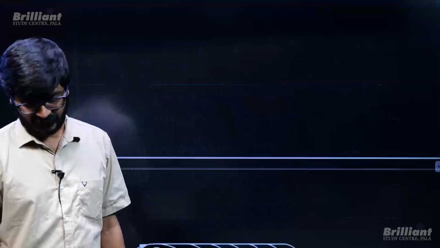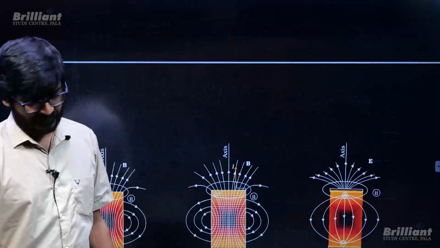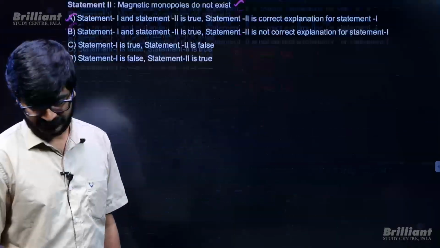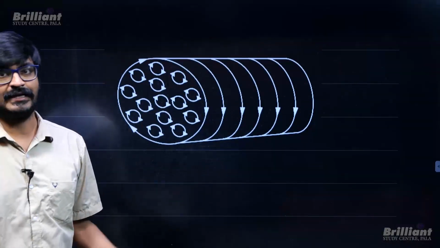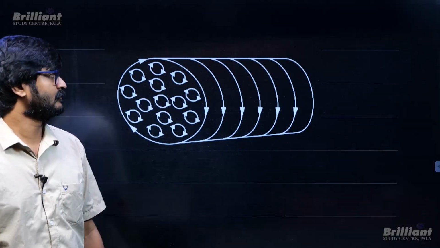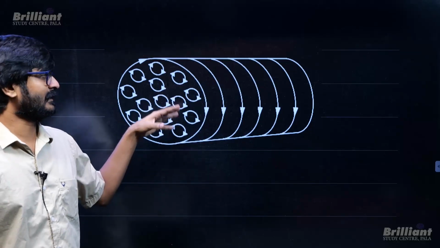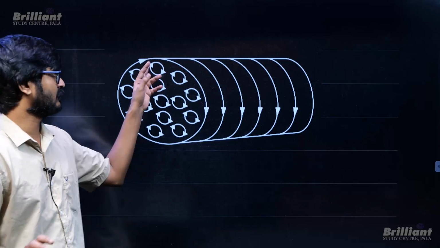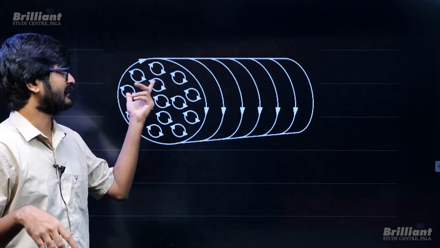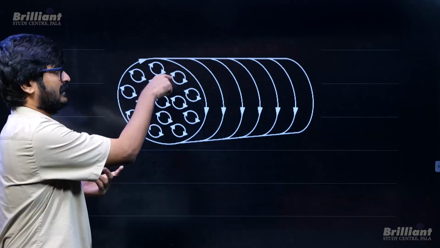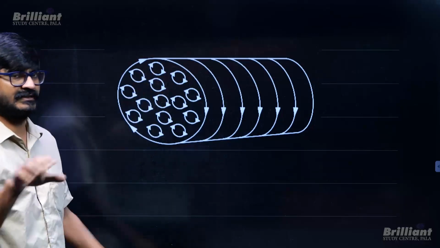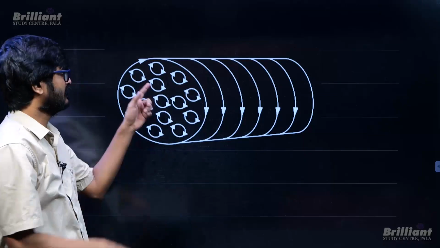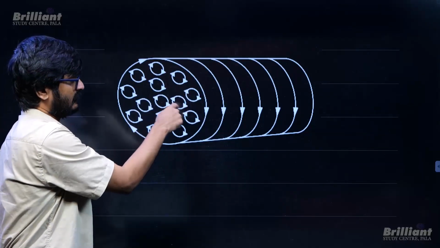Now, we'll see why a bar magnet is going to behave like a solenoid. What could be the probable reason? See, we already know magnetism is due to movement of charges. Now, in fact, we can't exactly say what the direction of electron motion is. Still, we can assume it's almost like going in some circular loops. Charge is going in a circular loop, or you can visualize it like current is flowing in a circular loop. So, the electron is moving this way, so current is this way. So, small currents because of electron movement.